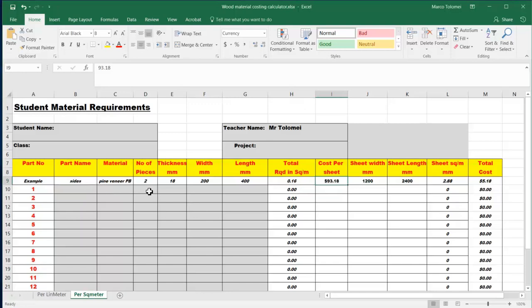So if we were to do the top and the bottom, width is 200, so just trying to work out square metres, and that was 650, and there are two of them. Automatically it starts calculating how much we need. So same thing here, Control C, cost per sheet, Control C, V. Those two bits there of the top and the bottom work out to $8.41.